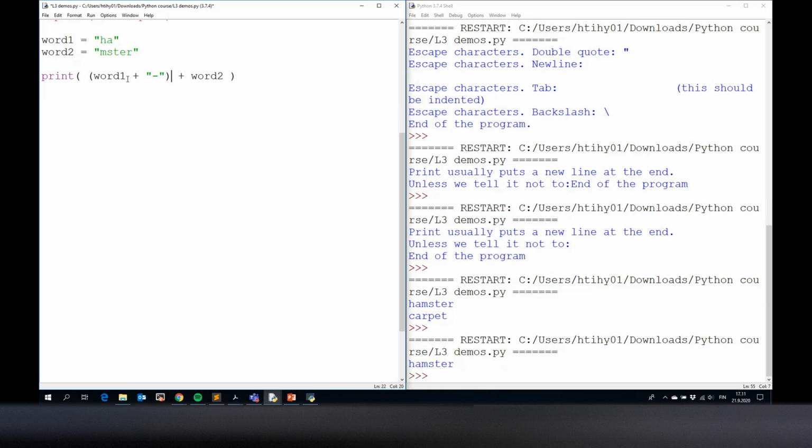So let's say we have this first word, this ha, we add it together with the hyphen here, and then we multiply this whole thing by 3.